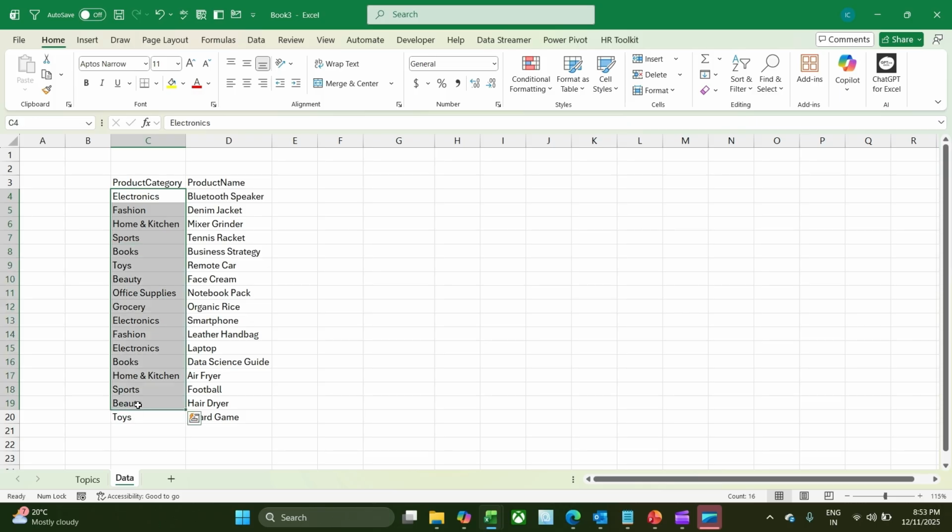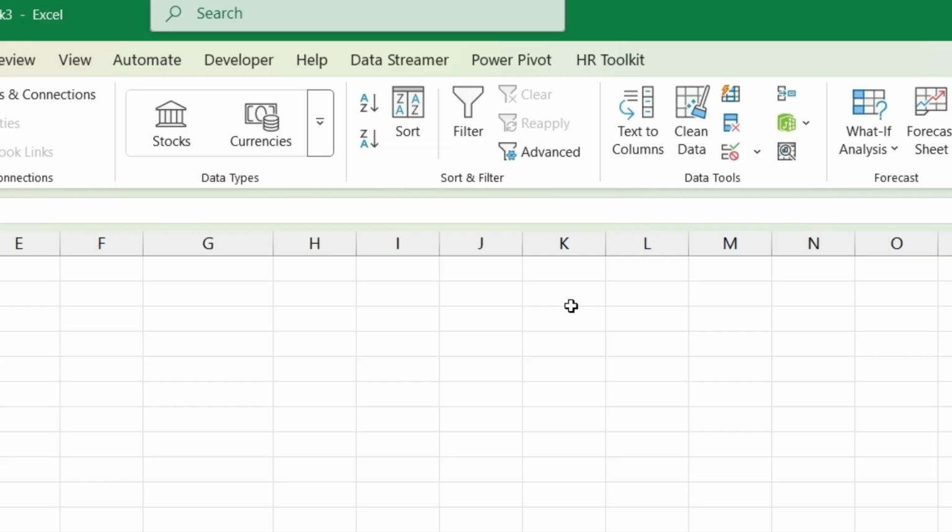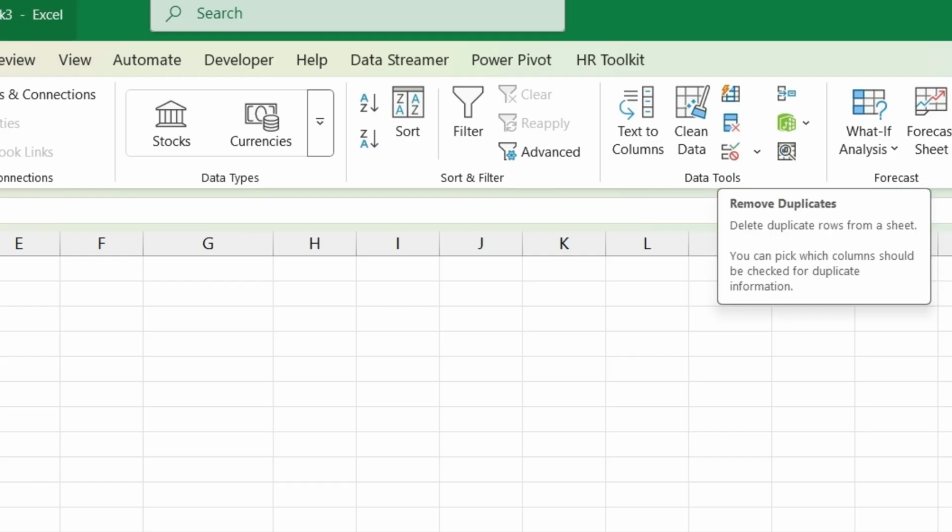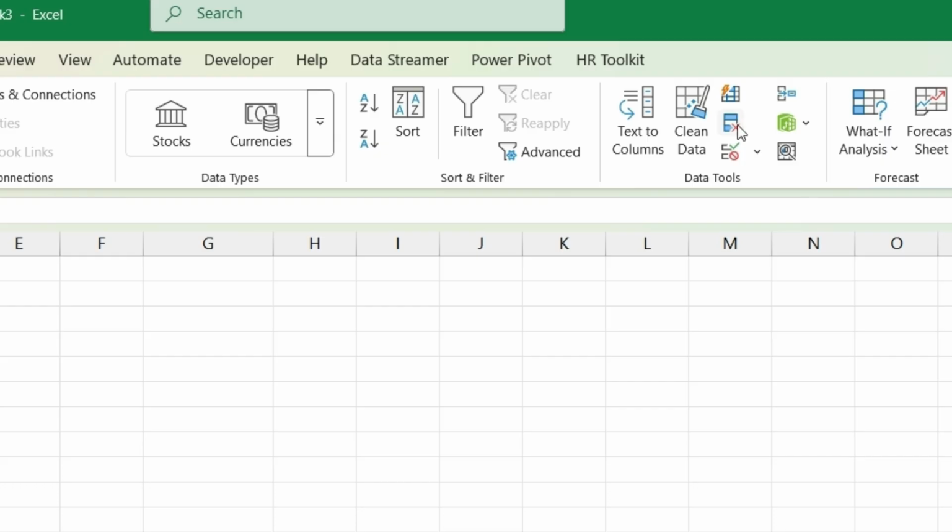And again, if you don't have the unique formula, then of course there is another method, which is you will go ahead and remove the duplicates. You can select the data, go to data, and then you have an option which is to remove duplicates. This is under the data ribbon. You can remove the duplicates.